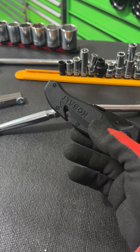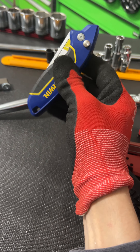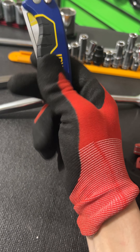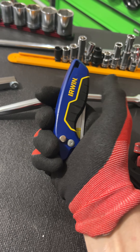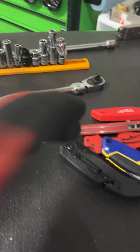It does have a wire cutter, but I don't really use that function a lot. I also carry around the Irwin. I like this because it also opens and closes super easy, but it has that little 90-degree angle so you can really get some good leverage when you're cutting stuff. It's awesome for cutting up cardboard. Just a nice rant.